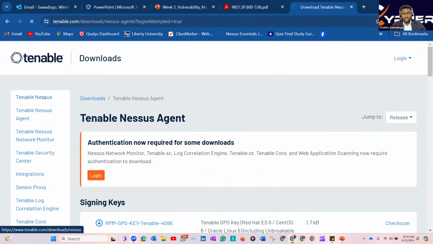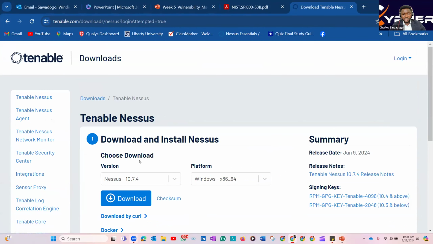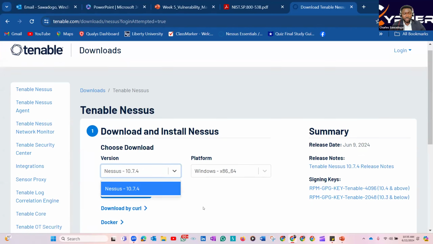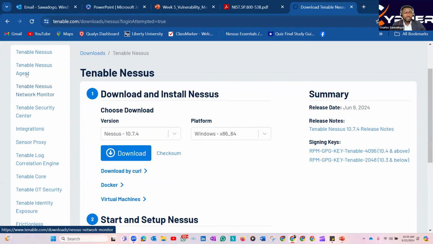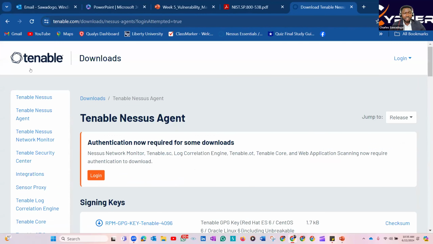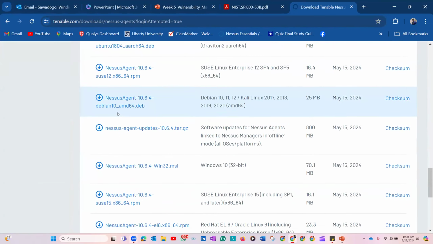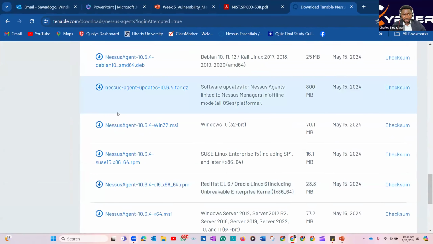I think that's what you are seeing right now. You can also stay here and change it to whatever you want, but usually it wouldn't give you as many options. So be careful. Just go here, click on the agent, and scroll down. You should be able to see all these options.